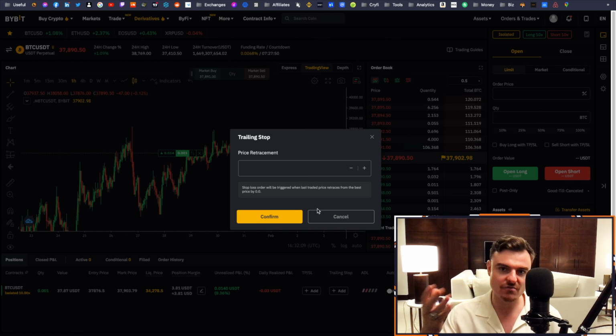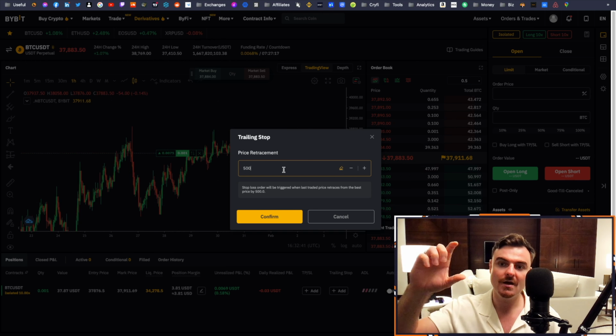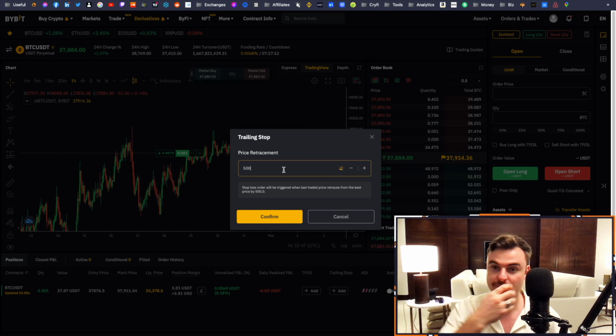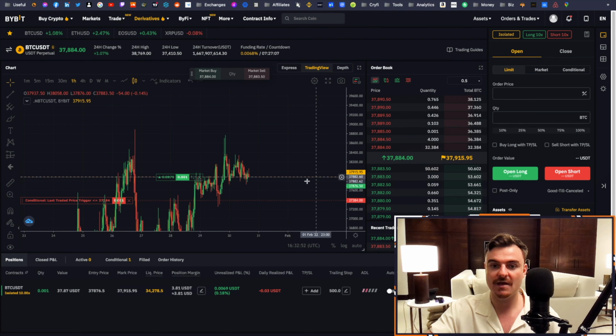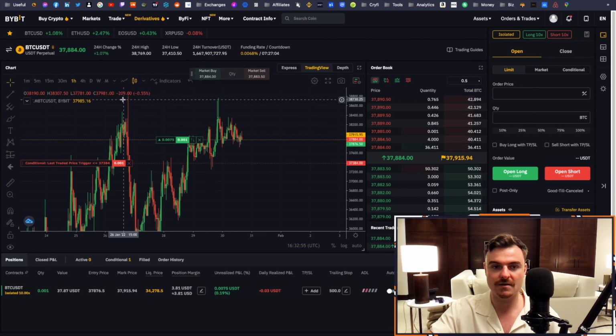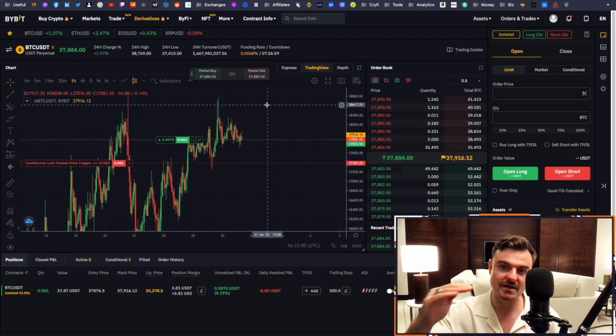Now, this is really, really simple, guys, to actually place. It will be slightly different if you're using a limit order, because you have to put an activation price as well. But for price retracement, guys, just type in 500, okay? That basically means $500. So if the market begins to rally up and up and up, literally your stop loss will always be $500 beneath the rising price of Bitcoin. You literally just click confirm, guys. It will pop up. So now, because I'm in a long position, guys, if Bitcoin does begin to rally, the actual stop loss will follow Bitcoin at $500 beneath the price as it rises.